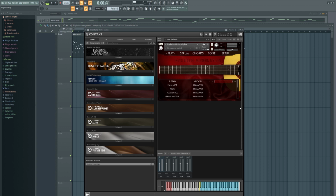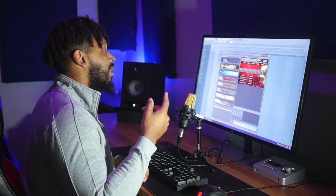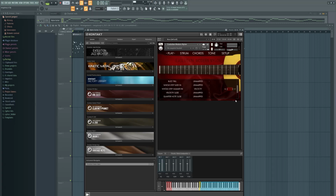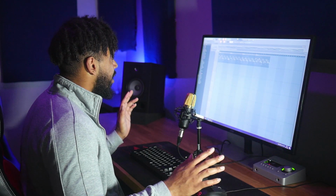So one thing I just want to add, the reason why I really love this particular Contact library is that it also allows embellishments. There are tons of people out there that are making guitar melodies, but they don't understand how a guitar works. They don't understand the intricacies. They don't understand how important it is to be able to add embellishments or to get a natural feel of playing. And I think that Orange Tree Samples really hit jackpot with their engine. So that's what I'm using for my melody.